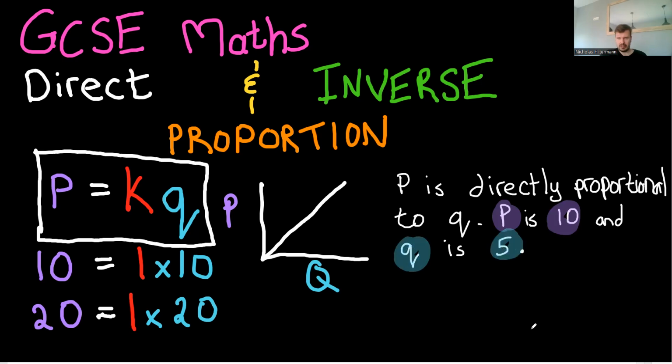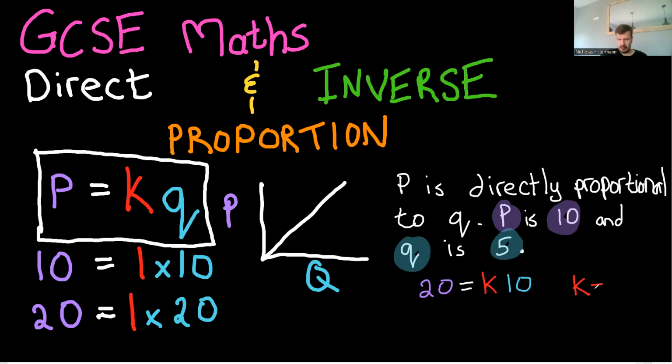And then, as you say, you would work out K to be 2, because we'd use this equation. I'm going to write the equation out and plug it in. So P is 10, that purple one, and then K times 5. So this is how you would set it out. It is something we have to solve. You'd already worked it out in your head. 10 equals 5K, and so if we divide both sides by 5, then K is equal to 2.